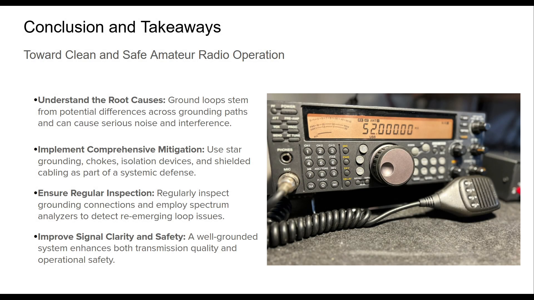In wrapping up our discussion on ground loops and amateur radio, it's clear that these electrical anomalies are not merely theoretical nuances — they're practical challenges that can severely impair system performance. From understanding how ground loops form, to applying targeted fixes like chokes, single-point grounding, and isolation devices, thoughtful and well-implemented strategy makes measurable differences. Regular maintenance, along with diagnostic monitoring, ensures your setup stays optimized, even as equipment evolves or environmental conditions change. Ultimately, minimizing ground loops leads to cleaner communications, safer operation, and longer equipment life. For any serious amateur radio operator, adopting these best practices isn't just beneficial — it's essential.